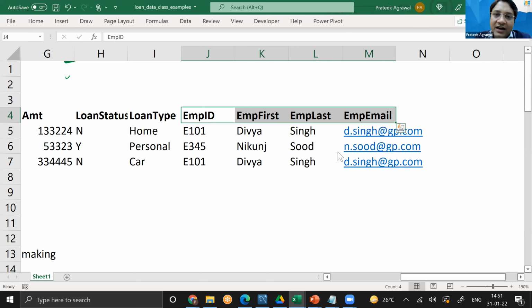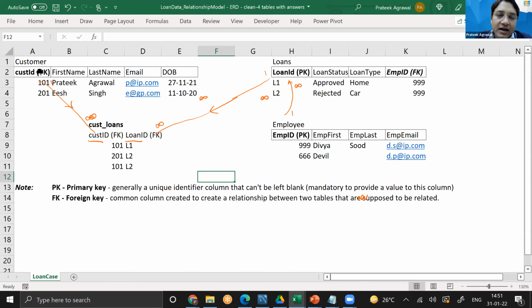And that is why we end up creating relationships between them. The meaning of relationship in the database design is that between, let's say, this table and the loans table, you need to have a common column. Common column here basically means something unique. You have something here called employee ID. Now, employee ID was not a column which was originally there in the loans table. We created employee ID just to create a relationship with the employee table. Do you understand this, guys?